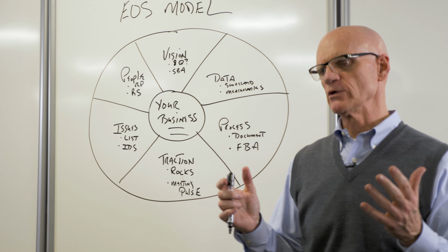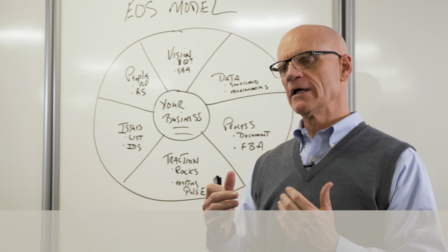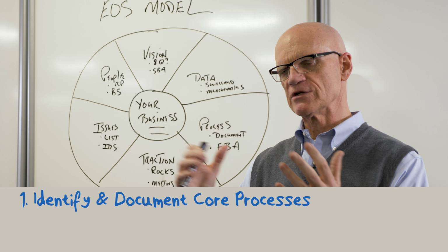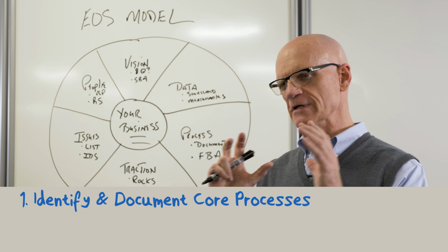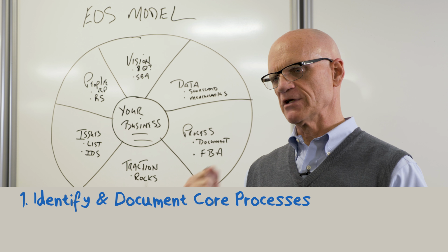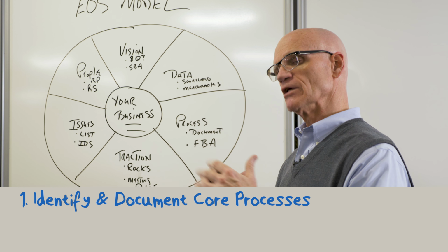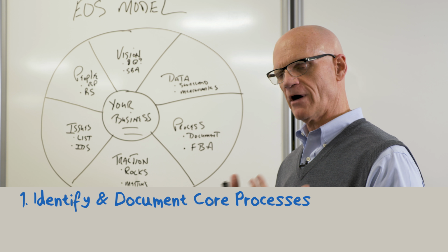And so the tools we use here are to do just what I've described. Step number one is to identify what are those core processes, and again, most organizations are going to have 6, 8, maybe 9 or 10, and to document those processes at a high level. What are the 20% of the steps to get you 80% of what you want, and then document that into a product that you will use and expect that people will train to and follow.